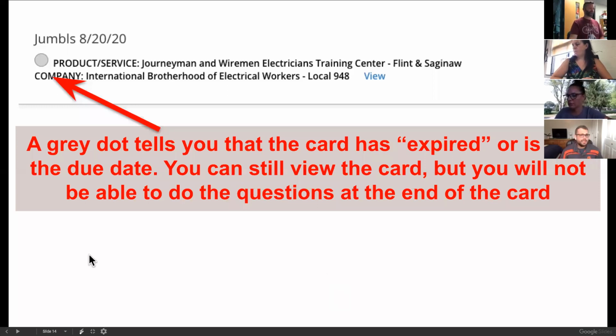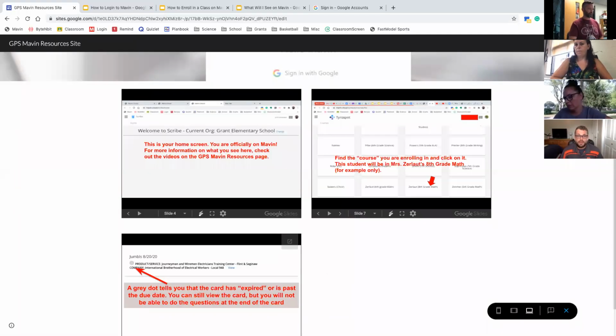So if you've looked at anything online lately, you've probably heard that word asynchronous, which is quickly becoming a buzzword teachers don't want to hear. But all it means is instead of it being synchronized at the same time, you can do it whenever. And so the beautiful thing with Maven for our virtual learners, I know there was a question, is there a certain time we have to log in? The expectation is once a day, for each of your classes.